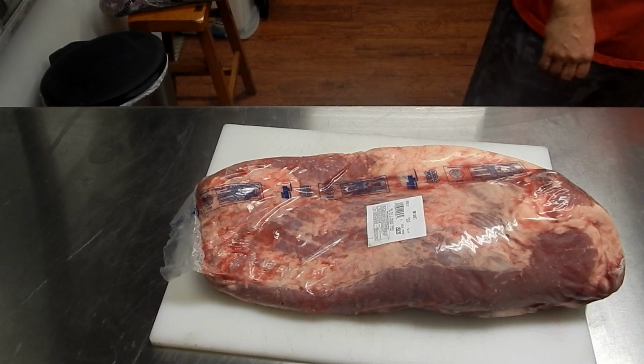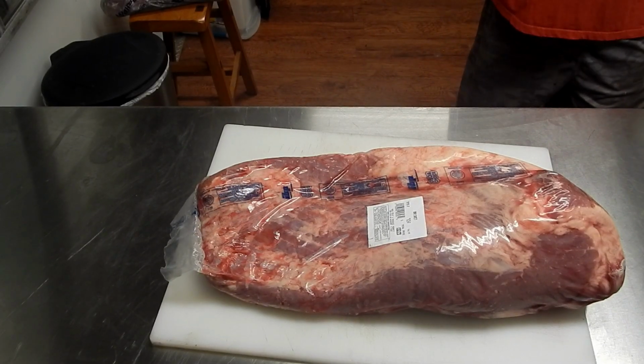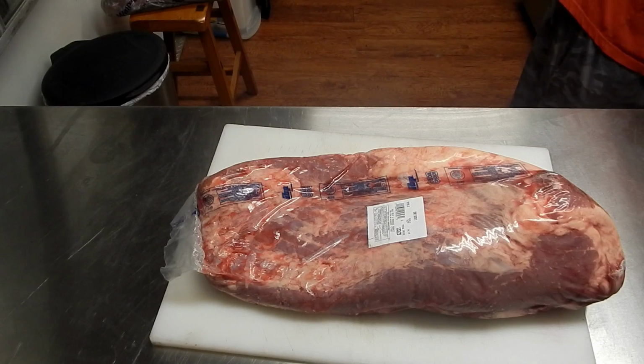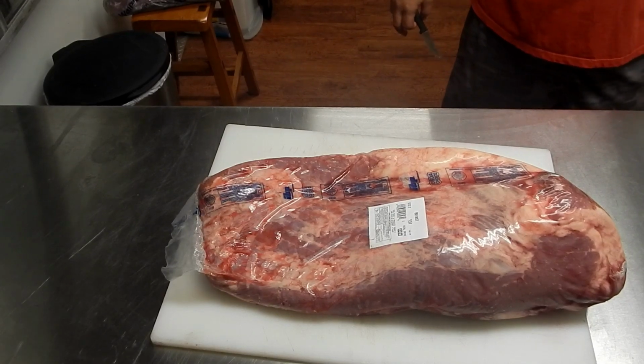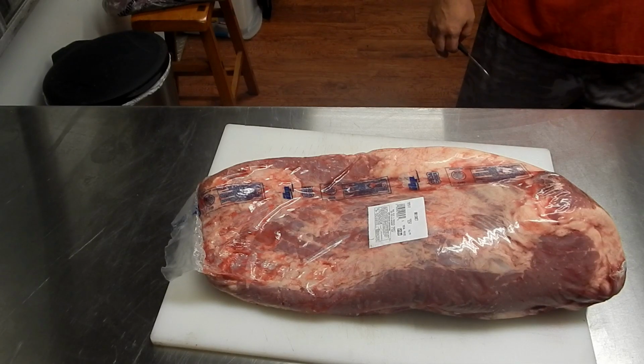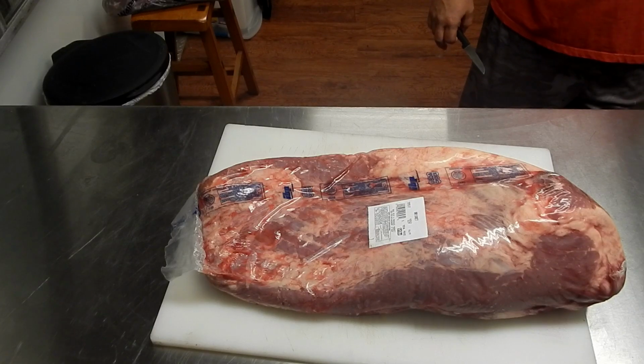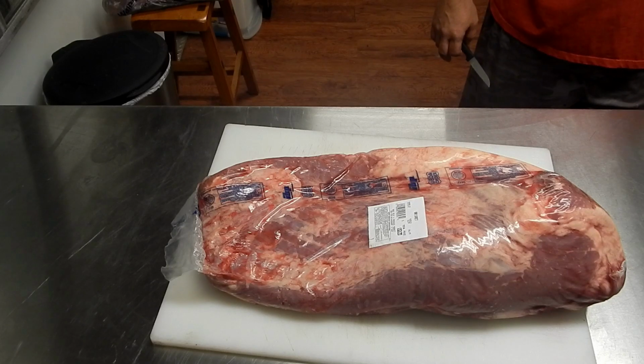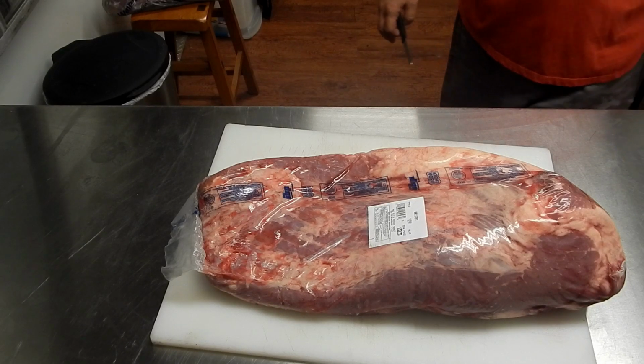We are going to go ahead and trim these briskets up and get them prepared for the cook in the morning. We're going to season them up and do all of that. And Mr. Kevin here is going to show you the proper way to trim a brisket for competition. We got two different briskets here.